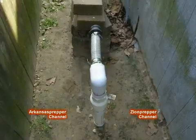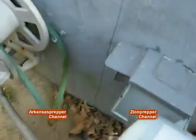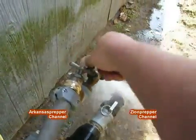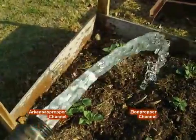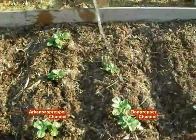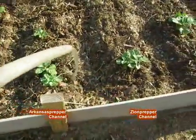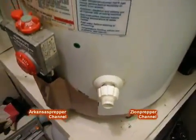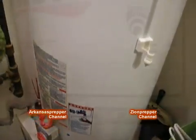Having a well system as my secondary water system is great, but it does run off of electricity. With a generator, I could fire up the generator, flip the switch, and have fresh water — excellent for gardening and any other water needs. In any SHTF or TEOTWAWKI situation, never forget your water heater as a source of water. The water is potable, clean, and ready for consumption.